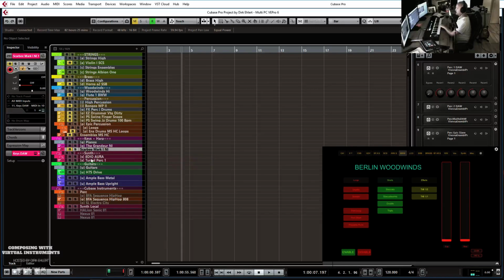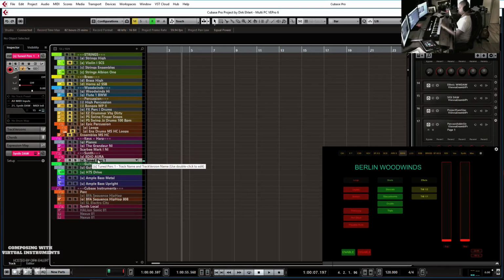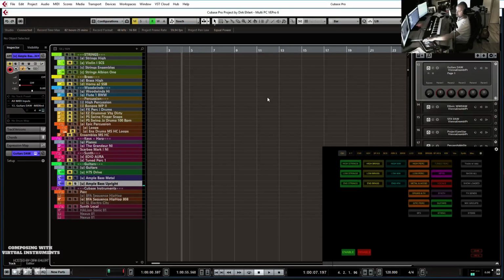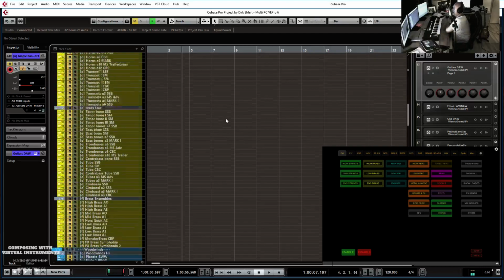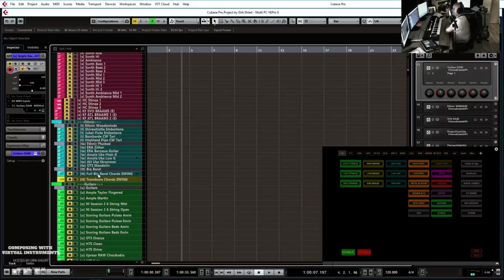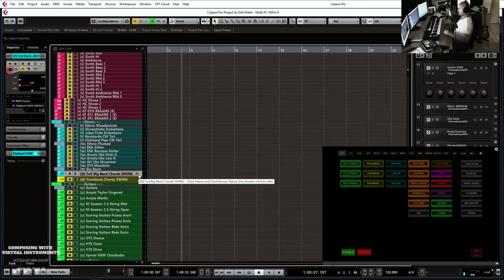So disable this guy, and disable. And we have the tuned percussion. Don't need that anymore. The guitar, disable this. So what I need to fill it with is way more. Let's bring back the view of all instruments. So show me all. Need to expand the ethnic section. I started to bring in the big band stuff from Project Sam.